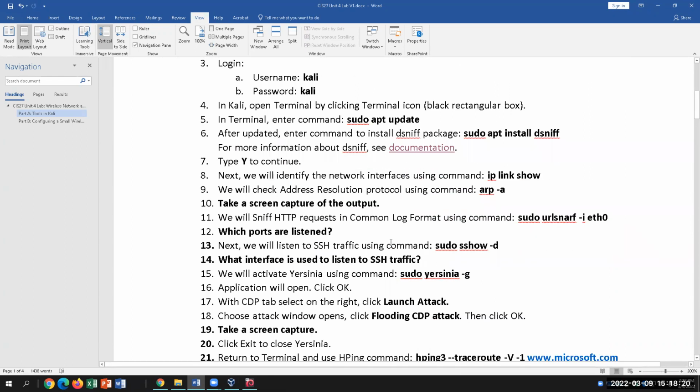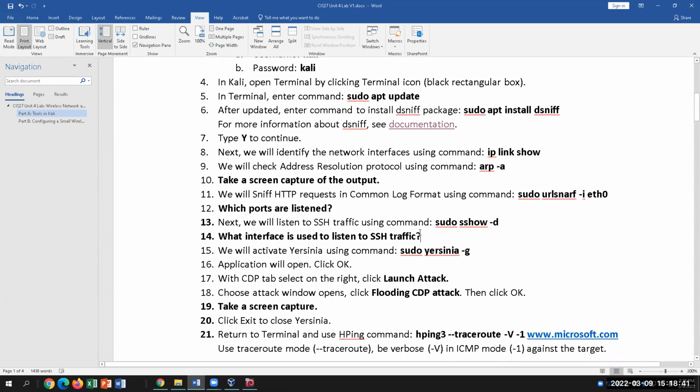Okay, so what we're going to do is work on some things. Today we are going to sniff out HTTP requests. That would only work well if you have web traffic, meaning I'm visiting in a browser. We're also going to listen in on SSH, but if you don't hear anything, it's because we have nothing generated. So when do you have SSH? When people are using VPNs, when they're connecting to a terminal to configure devices.